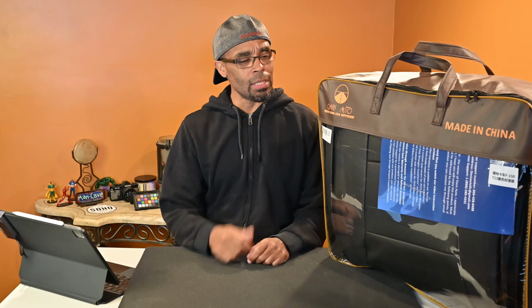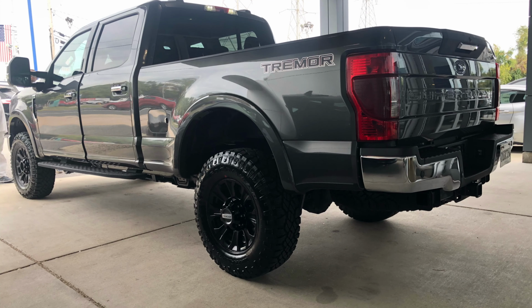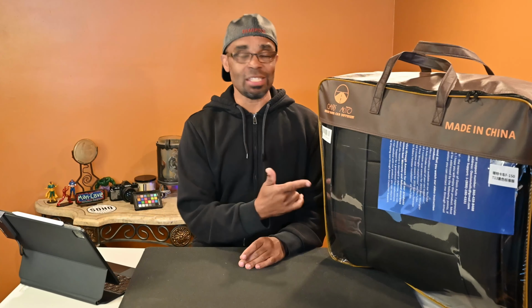Guys, this is for my Super Duty guys out there and gals. Listen, I picked up some Oasis Auto seat covers for my Ford Tremor Super Duty. I have the XLT model, and having that model, I don't have leather seats. I have cloth seats. No problem. Really like them. Does the job. But these seat covers are going to serve multiple functions.